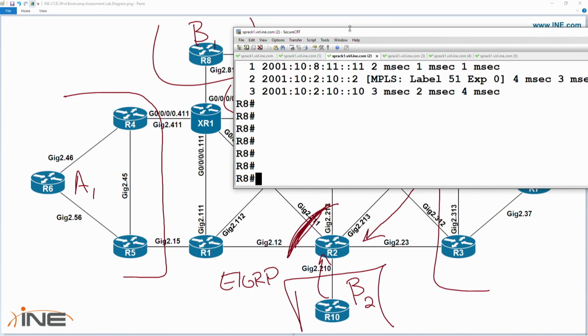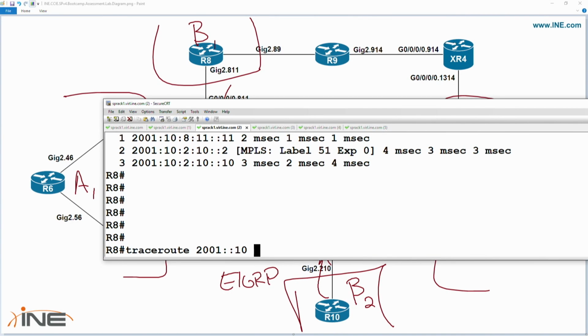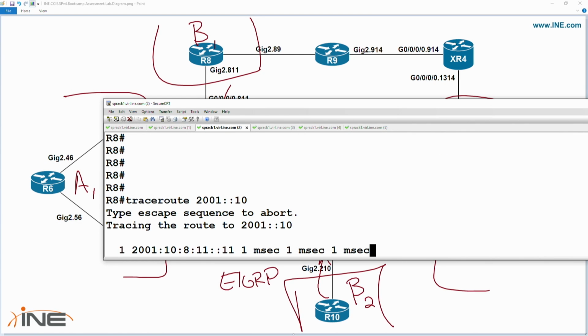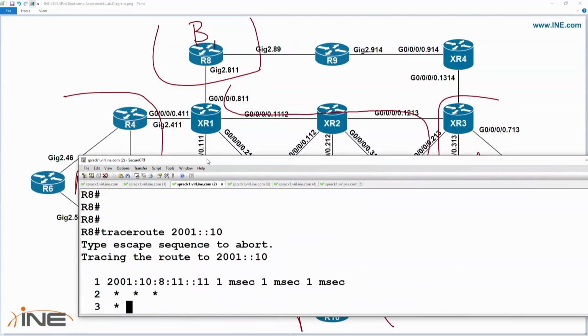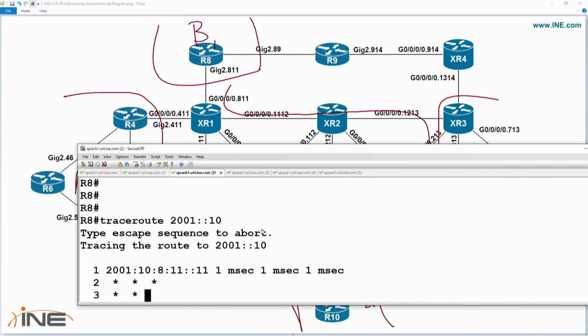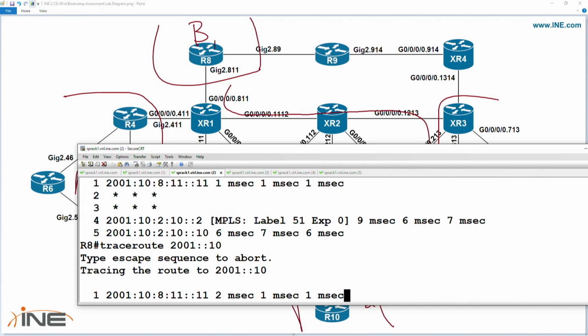Okay, now from router 8's point of view, we do a trace route to 10. Okay, this here should be XR1 still converging the IGP because I shut those interfaces down. Okay, there we go.